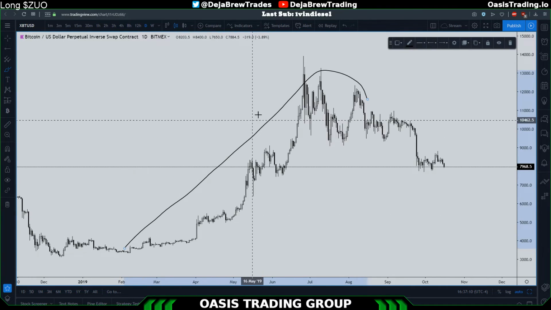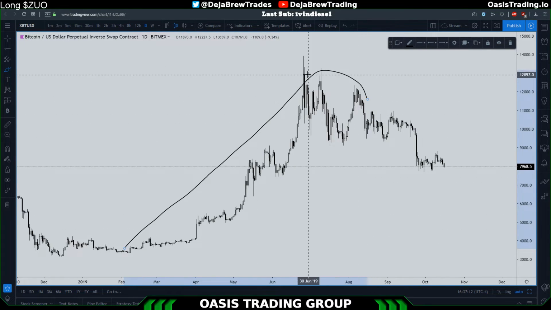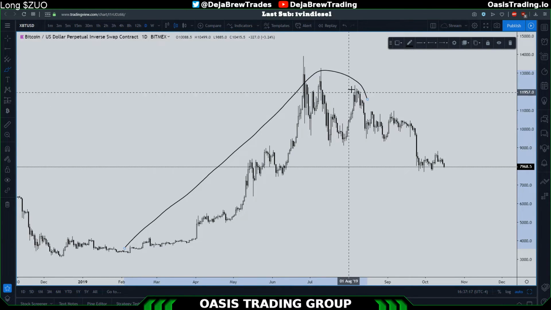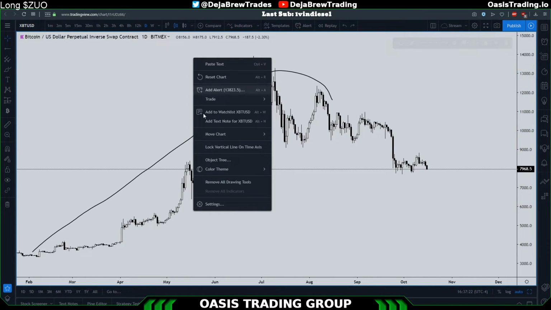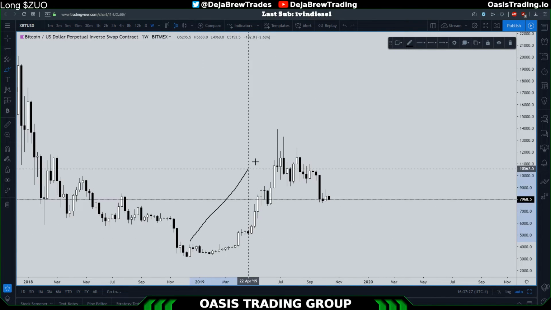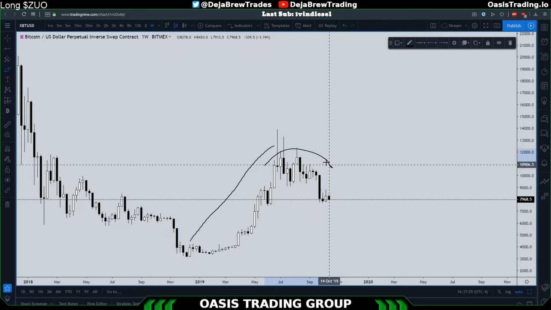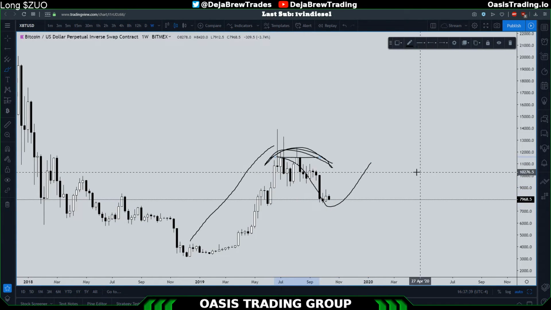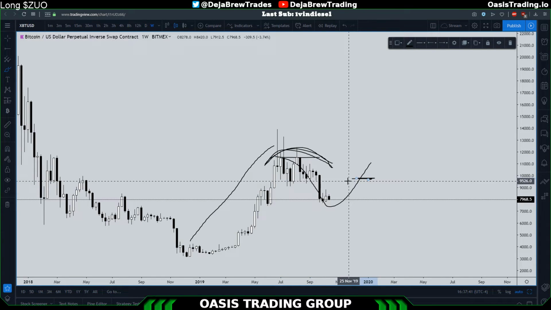We see a massive impulse up into a lower high. We see that sell off. We try to find support, but then we create a lower high and we nuke. Okay, so let's compare that to the weekly. We see a massive impulse up. Let's consider this entire move your first high. And now what are we seeing? We're seeing our sell off. So now if we push up and we double top or we put in a lower high, that is when you will be entering a bear market.